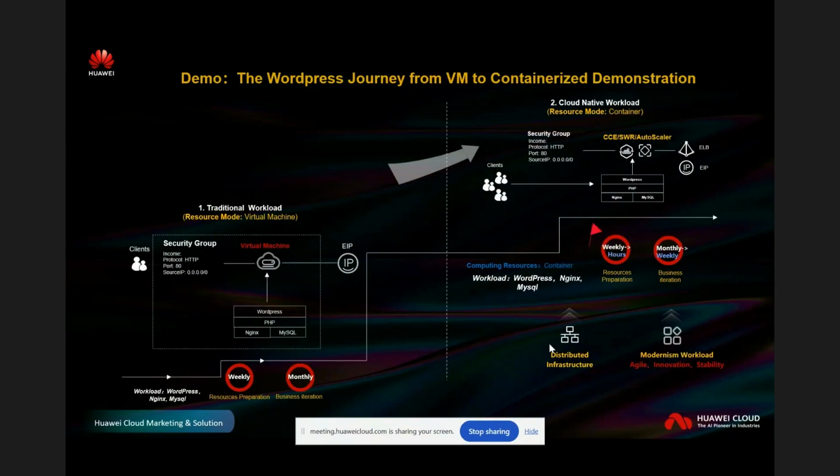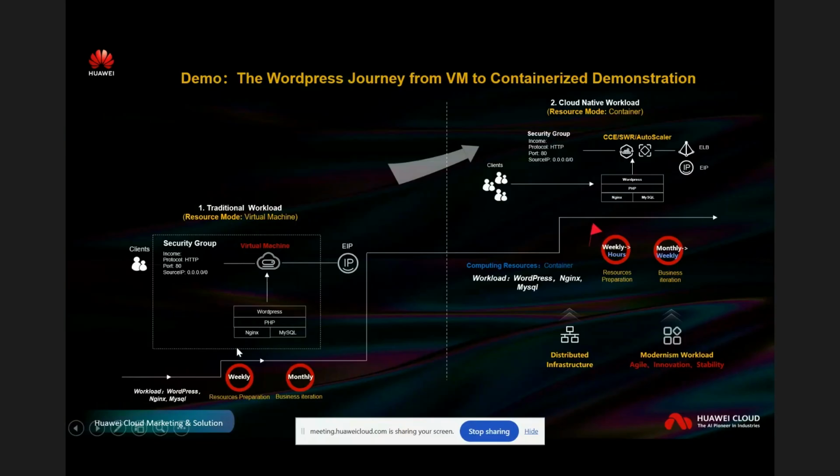This demo provides an automation of a process that is coming from a traditional workload, coming from a virtual machine that you can see here. It is a virtual machine executing WordPress. You know that WordPress is one of the most popular content management engines in the world, and it is based on technologies like a PHP engine and a MySQL database.